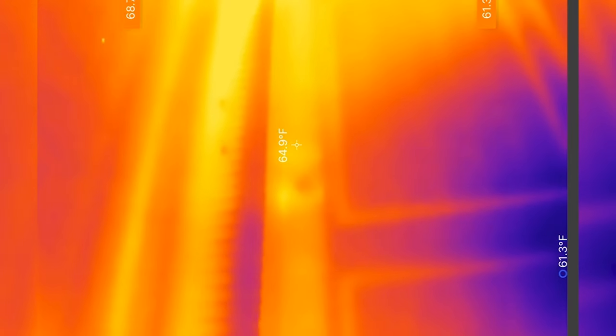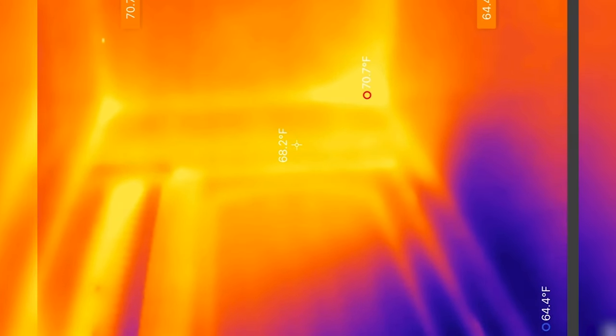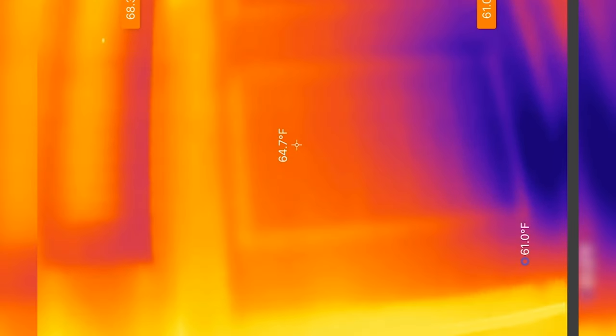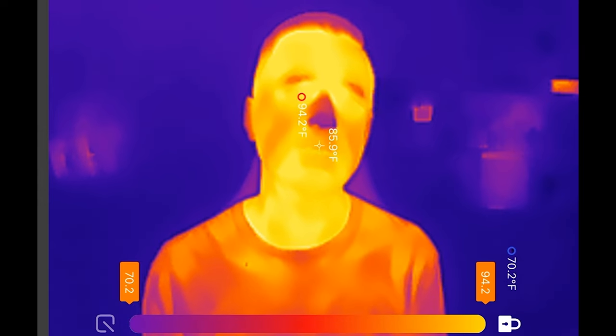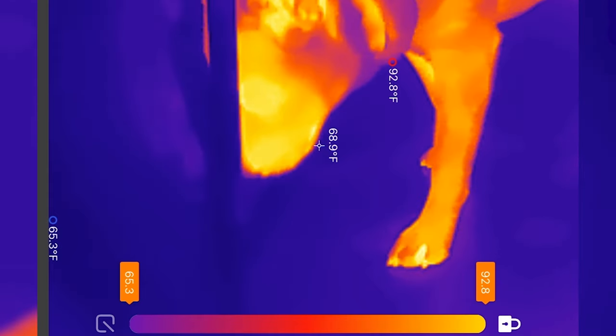For me personally, I like going up and checking out my HVAC. I went around my house and I was looking at all the corners and the cracks and seeing where heat was coming in and basically seeing how inefficient stuff was and where that was interesting. So if you have problems in your house keeping cool, not gonna say any names, Jason. So it's an easy way to go through your house and see where all that heat is escaping, or maybe the heat is coming in, depending on what time of year it is, where you are. Anyways, let's move on.